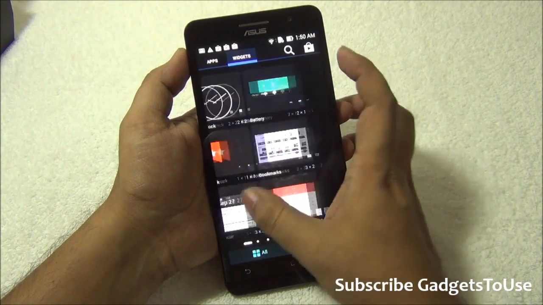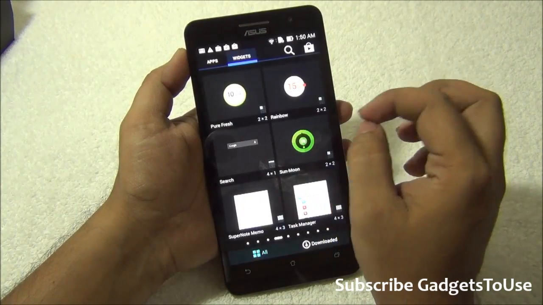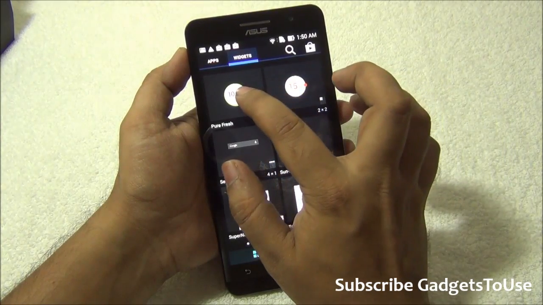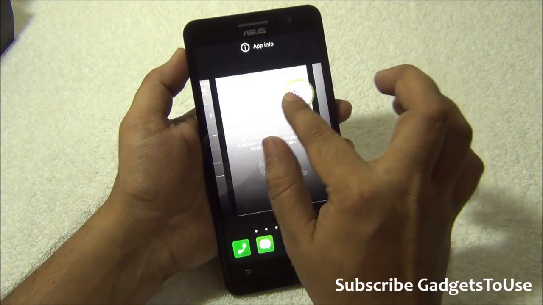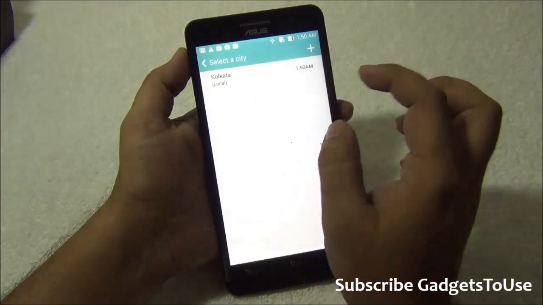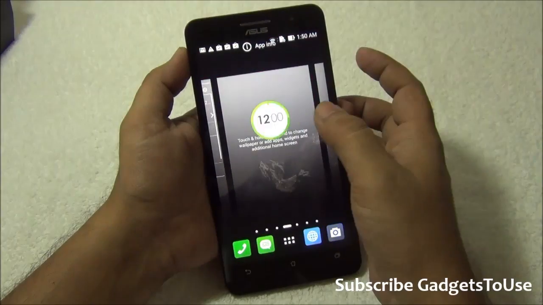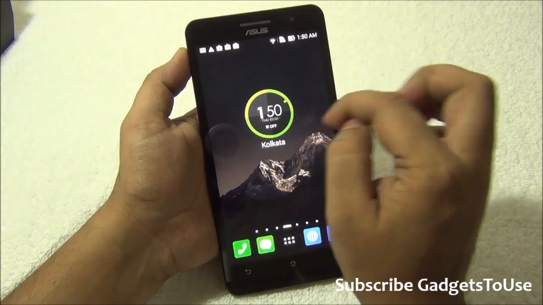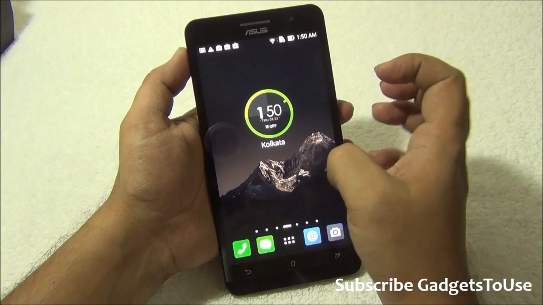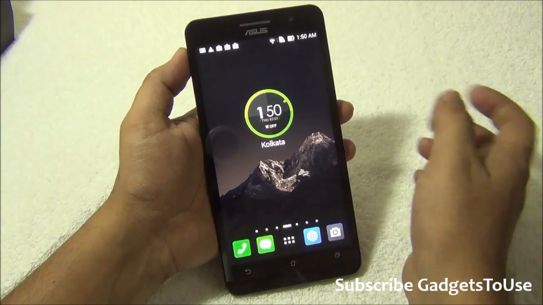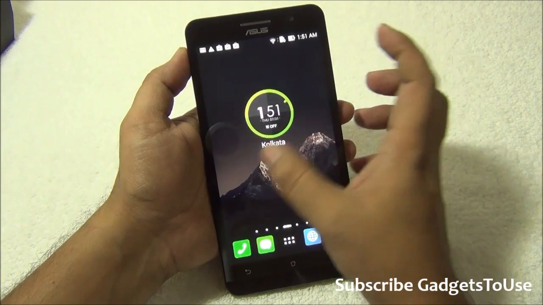You have a battery widget over there, you have some additional clock widgets as well, some email notification widget. You also have some clocks over there which can actually display you the time from different geographies. You can actually select the city from where you would like to see the time. So this is how it will show you the city as well as the time. You can have multiple clocks like these for different time zones. In case you are traveling out of your country, you can actually use this feature.